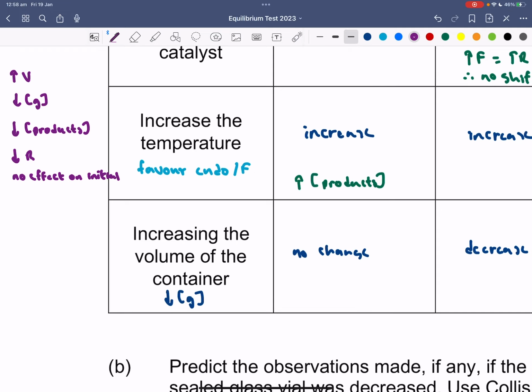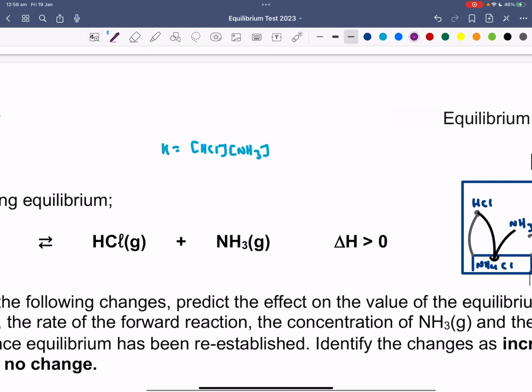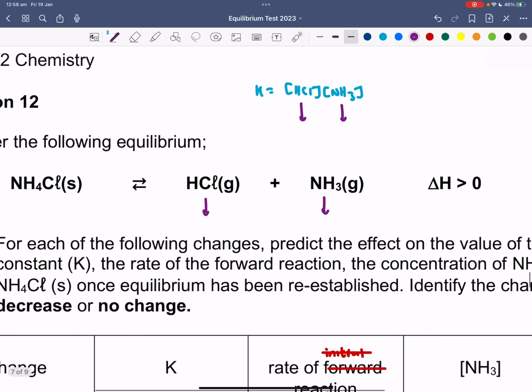Now, here's the mistake that most students will make. Most students will accept that both the HCl and the NH3 will decrease. All right, and now what most students will probably do is they will think that, okay, this one went down, this one, same color, HCl went down, NH3 went down. So as per LCP, we're going to counteract the shift in the position of equilibrium.